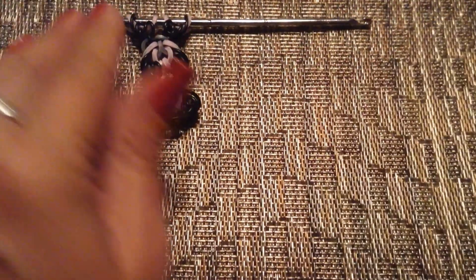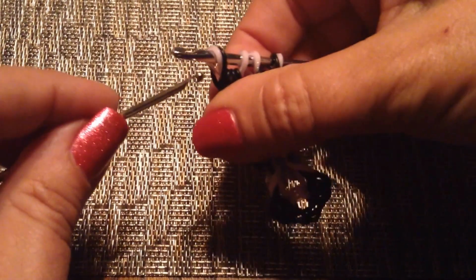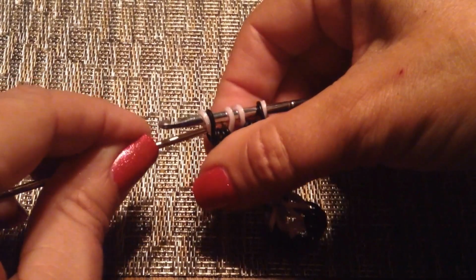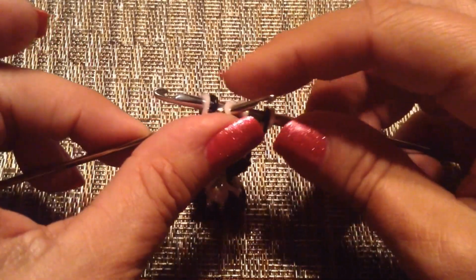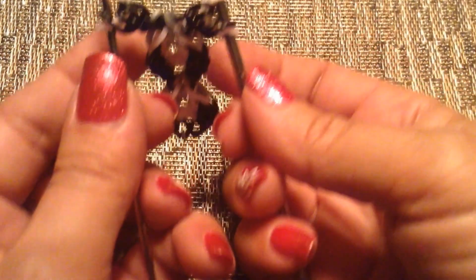So I'm going to set that aside, and I'm going to grab my other hook. And what I'm going to do is put this hook underneath 1, 2, and 3 on one side, like this. Okay, and then I'm going to hold it and actually pull it off the hook so it's split like this.